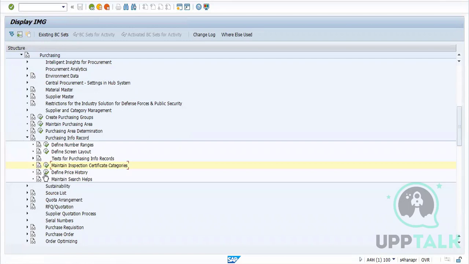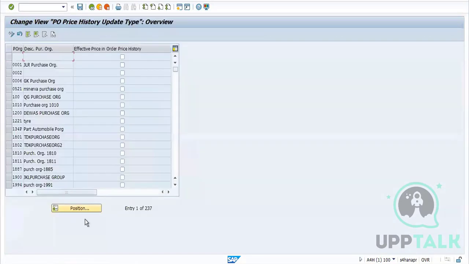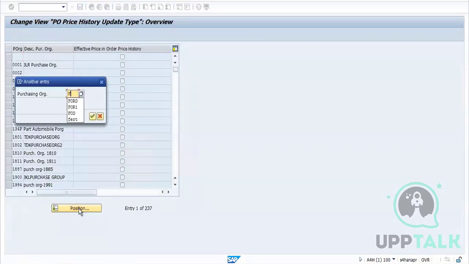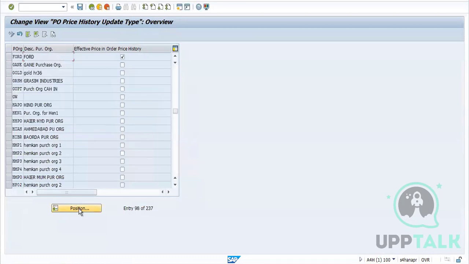Next is define price history. If you want the effective price, you need to select this one. If you want the net price only, then you need to unselect this one.